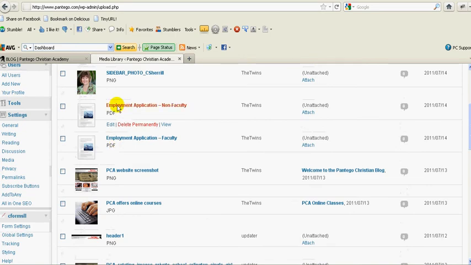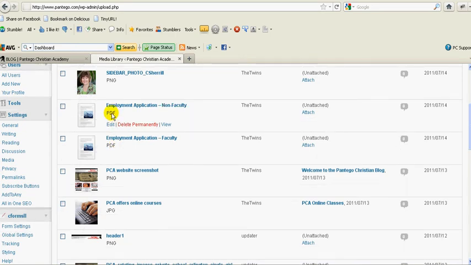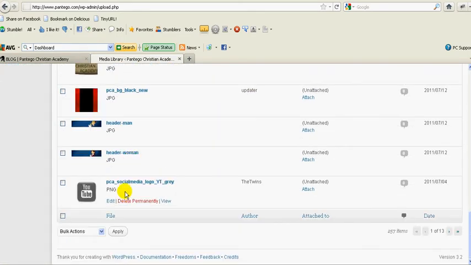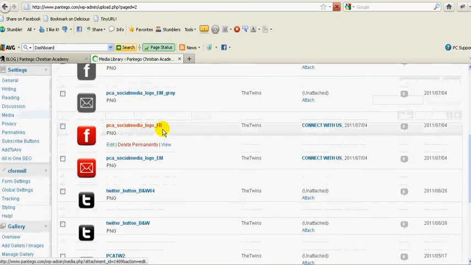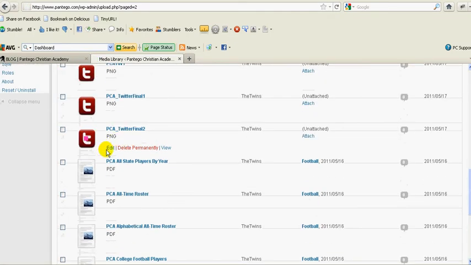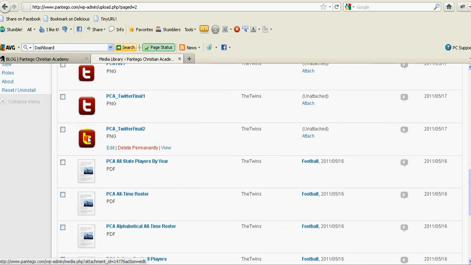So every image that you see on the page, including PDFs, which are also media. Your biggest ones are images, and then the second one is PDFs, so all the forms that you've got on your site. So you have JPEGs, PNG files, PDF files. You may have a few audio files, but anything that you see in this media library was either used to create your page, or it was used to kind of play around with things as we go along. You can see we were trying something to do with Twitter.